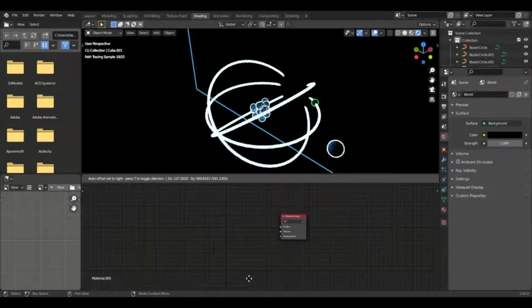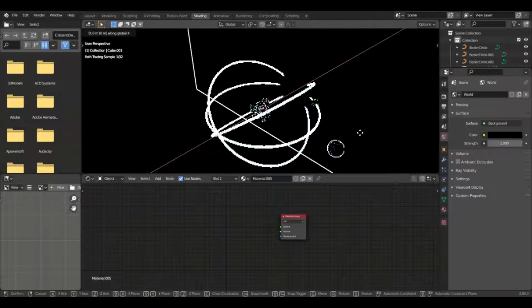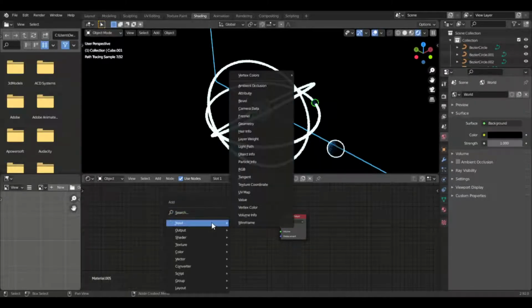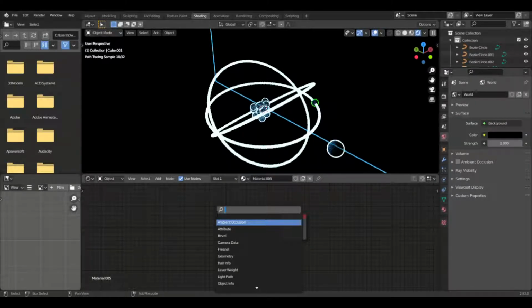So if you press G, I might move the cube back, a little back. How we do it is by pressing Shift plus A and adding principled volume.